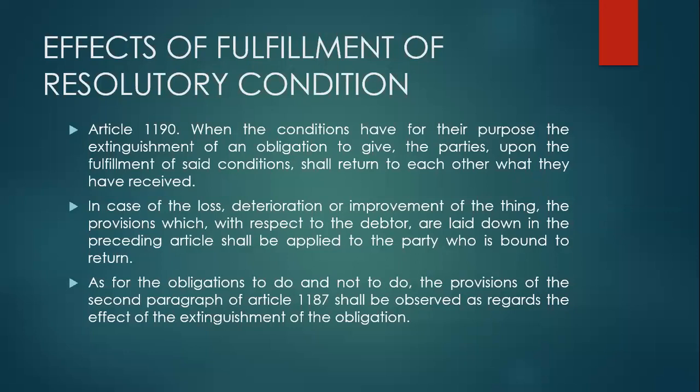In case of the loss, deterioration, or improvement of the thing, the provisions which, with respect to the debtor, are laid down in the preceding article shall be applied to the party who is bound to return. So, meaning to say, Article 1189, yung kanina na pinag-usapan natin, will apply to the fulfillment of resolutory condition in case of loss, deterioration, or improvement of the thing. As for the obligations to do and not to do, the provisions of the second paragraph of Article 1187 shall be observed as regards the effect of extinguishment of the obligation. So you refer yourself to Article 1187.